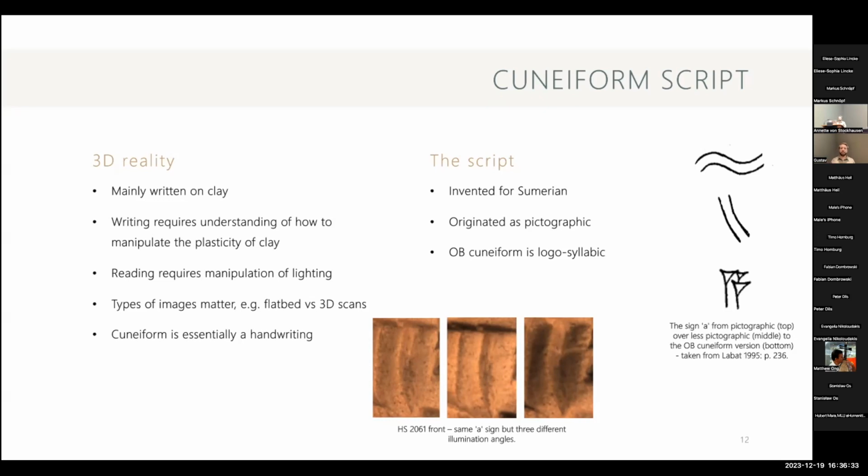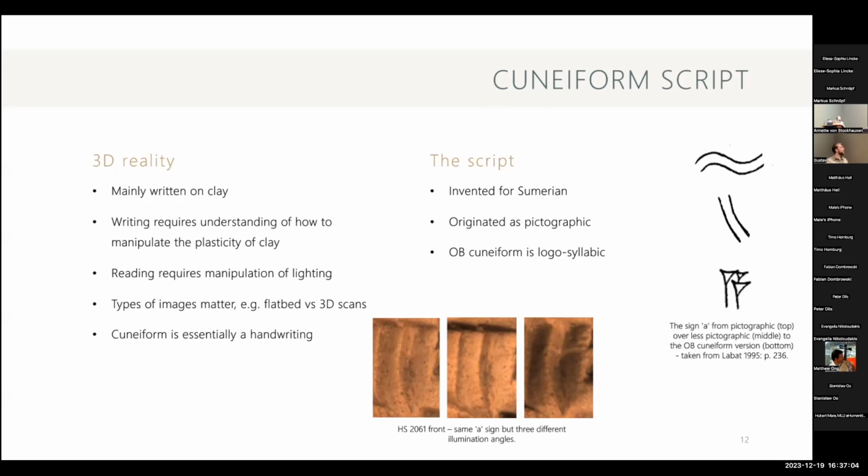The script itself was invented for writing Sumerian. There might be some Sumeriologists who disagree out there. I'm just going to stick with that now, not open that Pandora's box. But it originated as a pictographic writing system. And you can see here the 3 images. At the top, you have 2 wavy lines going horizontally from one side to another. And that's the sign for water.